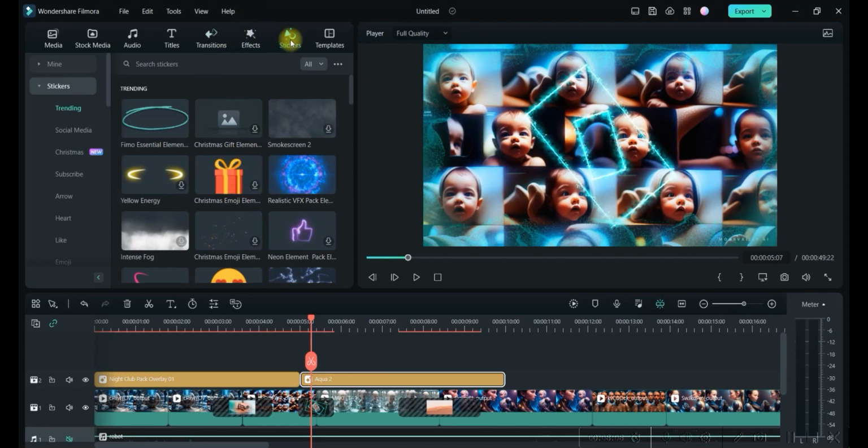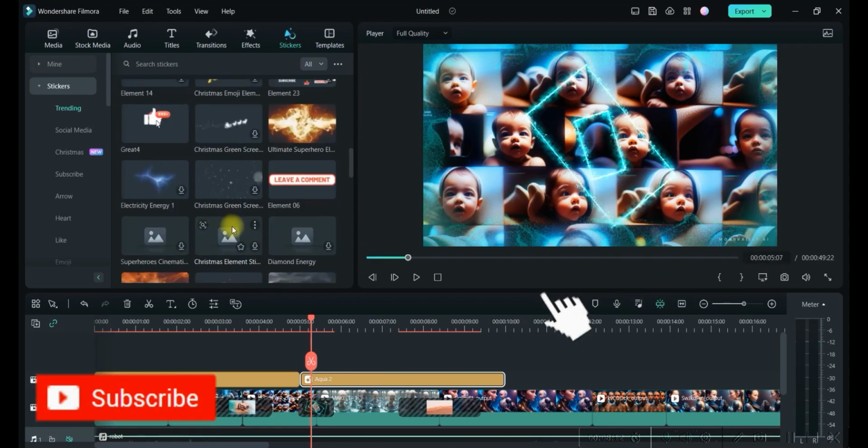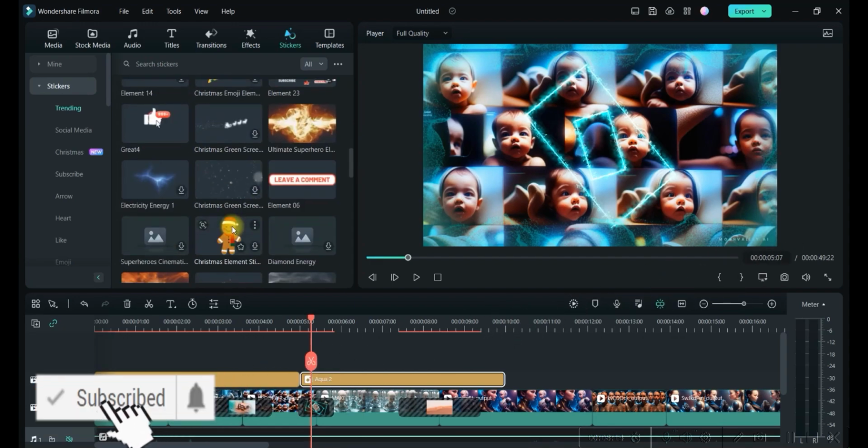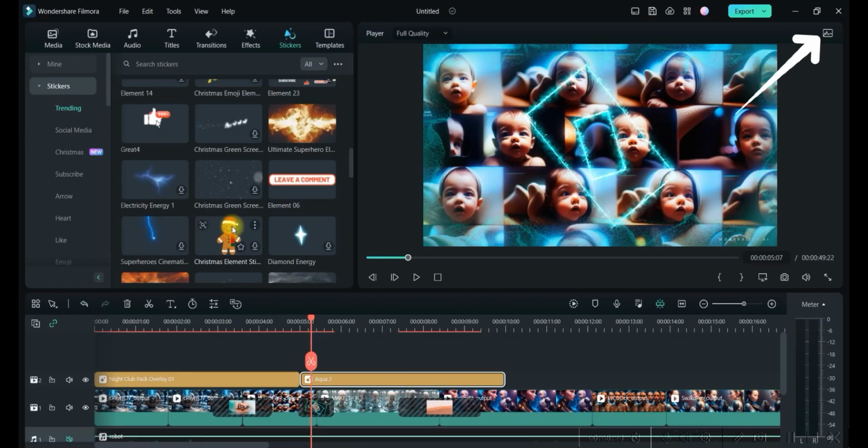So there are so many stickers. If you go to sticker, you get different types of stickers. Now, if you want to use these, I have created another sci-fi movie last time. You can get that link in the description as well as at the right-hand side corner info I button. Please go ahead and watch that.